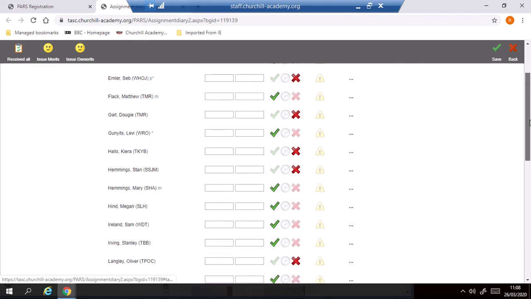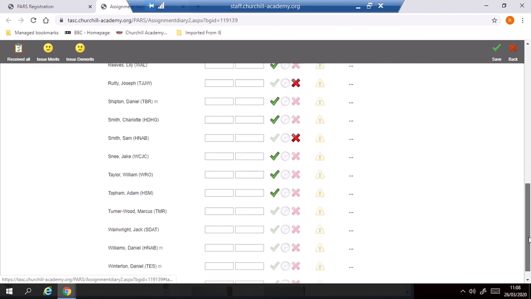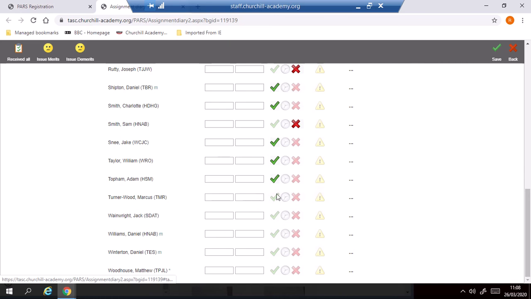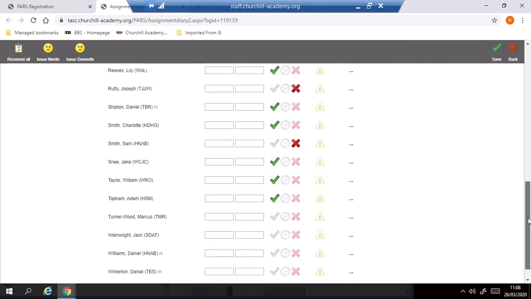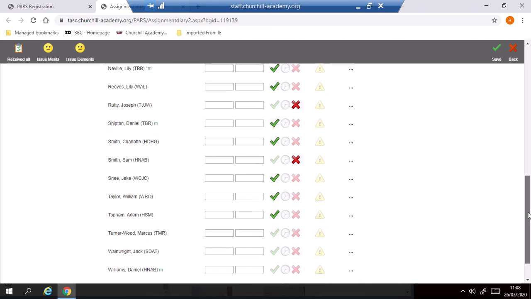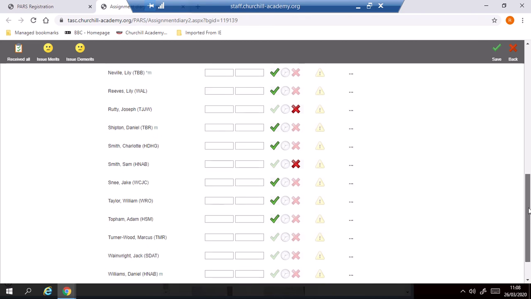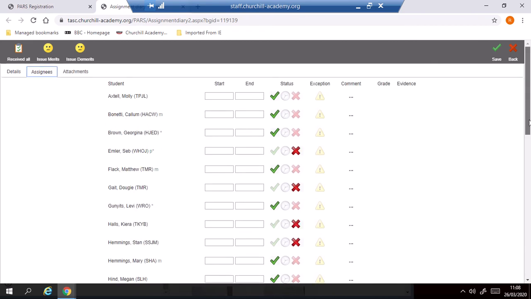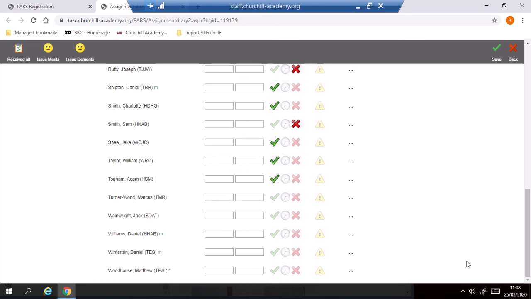Now, if I just go down a little bit further, I haven't quite finished this one. So just getting the idea here about ticks and crosses. Who's done the work, who hasn't done the work. Now, it is important that we tick and cross them off. If you tick them off, it takes it off their tasks to do. It tells them that they've done the task. So it's going to make their life so much easier, and it's also going to have so many advantages for you as well. And if they haven't done the work, then cross it there.